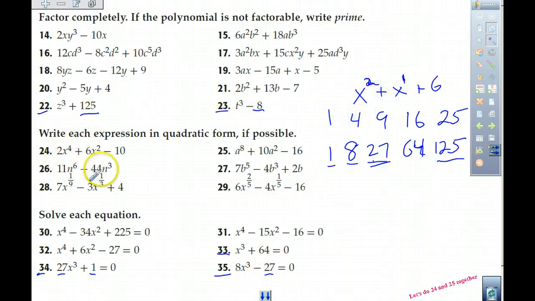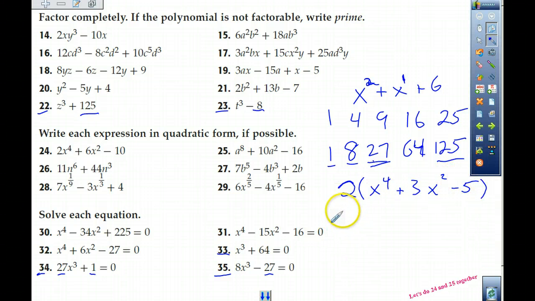So really what this means is, can we solve this in the same way? We just need to factor this? No, just write it. All we have to do is write it. Basically, can we write this as a quadratic form? So this could be written as 24, 2x to the 4th. So the first step would be take out a GCF, 24, and we'd have x to the 4th plus 3x minus 5.